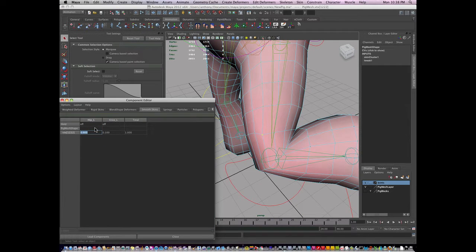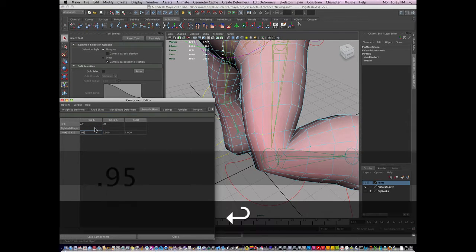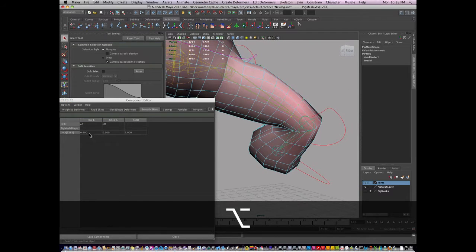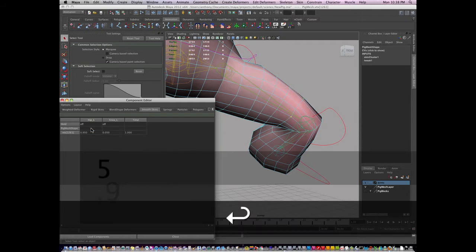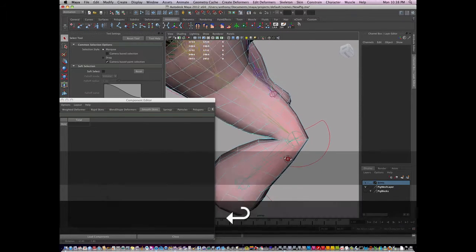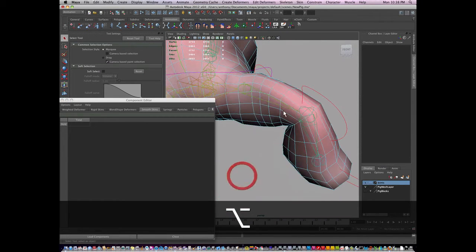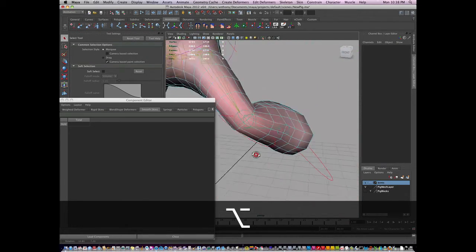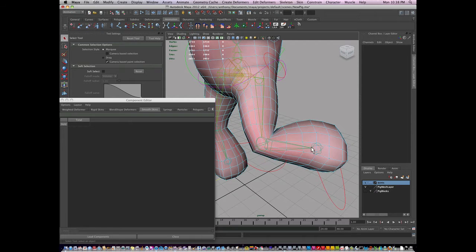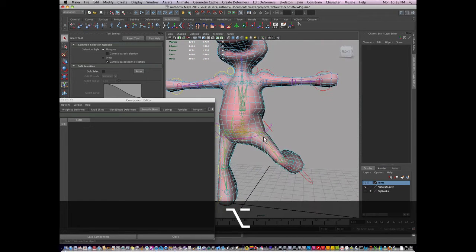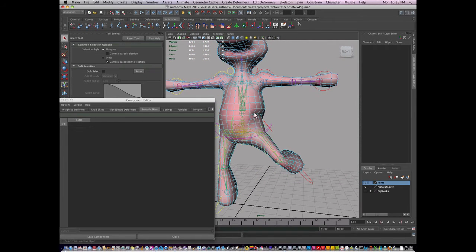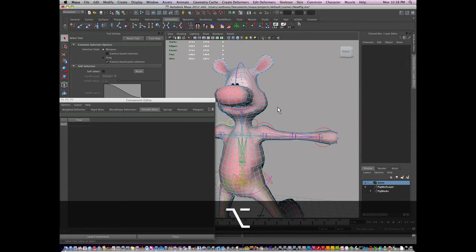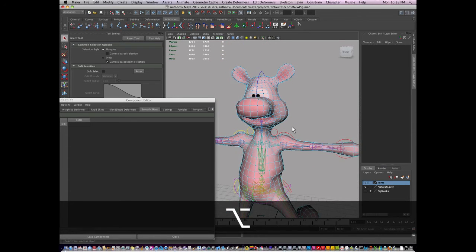Maybe this could be 0.95 and 0.95. And just between the two, you're going to go around between the two tools and manipulate your model until the whole thing starts to look natural. You're going to want to fix this kind of thing, this influence. I'll work just a little bit more on it in another video.